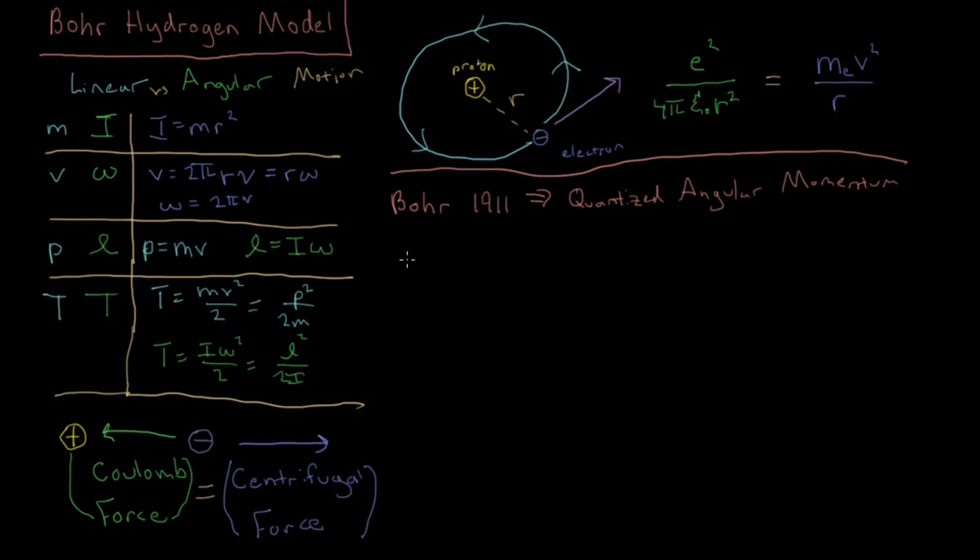Well, our angular momentum, if we look at it, we say L equals, if you substitute in all these equations here, you'll find the mass of the electron times its velocity times its radius equals, and then he proposed that this quantization is equal to N times ℏ. ℏ is Planck's constant divided by 2π. So let me just write that on the side there, that ℏ is just h over 2π. That's just a different way of writing Planck's constant. That makes it convenient sometimes because in these angular quantities here, because of this equation right there, we get a lot of 2π, so sometimes it's convenient to write ℏ instead of h.